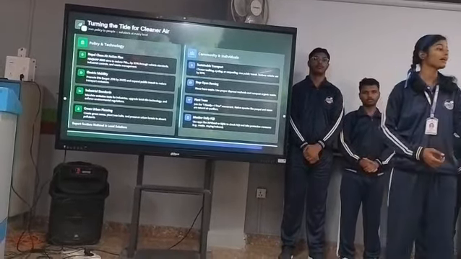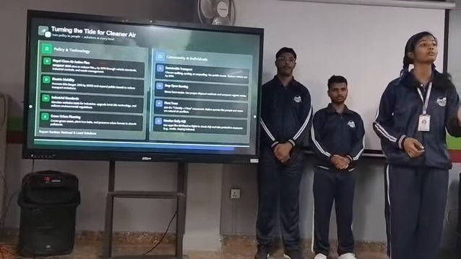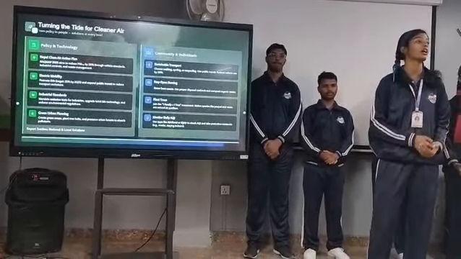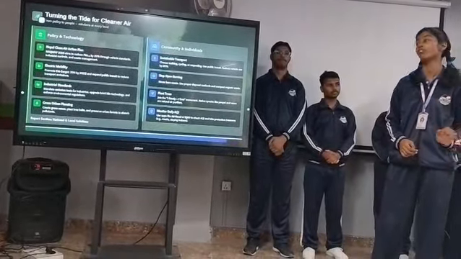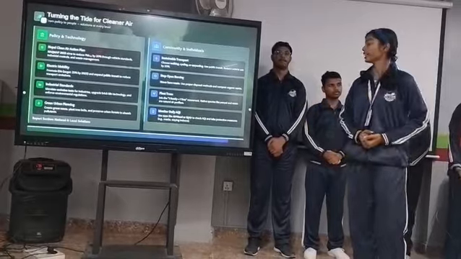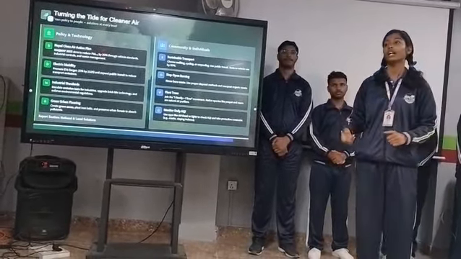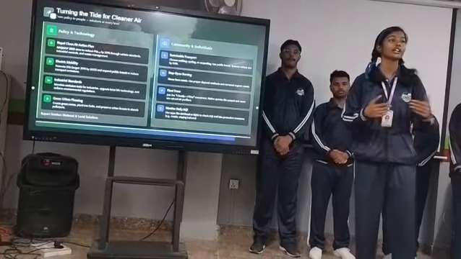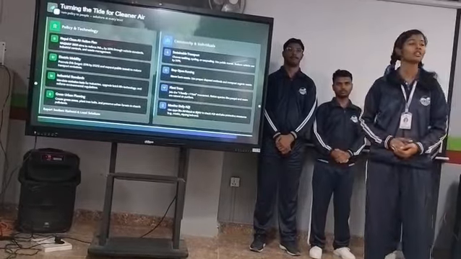Plant trees. One family, one tree. This isn't just a slogan. A tree absorbs 48 pounds of carbon dioxide every year. It is a living, breathing air purifier. Monitor the daily AQI. Use apps like AirVisual or IQAir. Download it. Share it with the family. Check it just like you check the weather every morning.